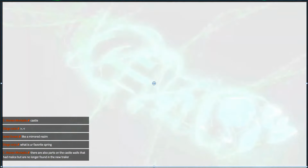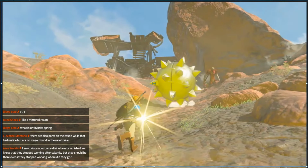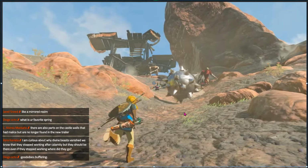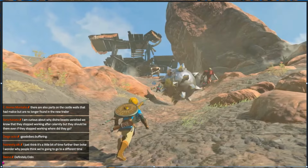Let's go ahead and move to the next one. We've been live about an hour. This next one's highly speculative. I do not know where this location is. I know it could definitely be somewhere either in the Gerudo Highlands region. But that's highly unlikely because of the fact that there's snow up there. Some parts aren't filled with snow, but most parts are. So the other idea that I had is this is maybe somewhere near Death Mountain. But let me know where you guys think this shot is. Definitely Eldin. Okay. Let's go there.